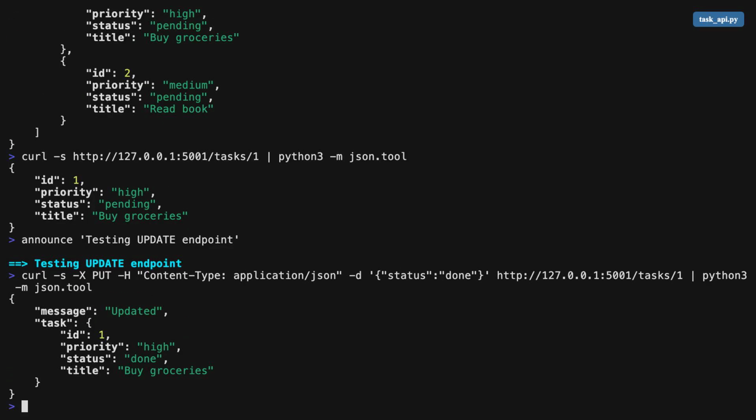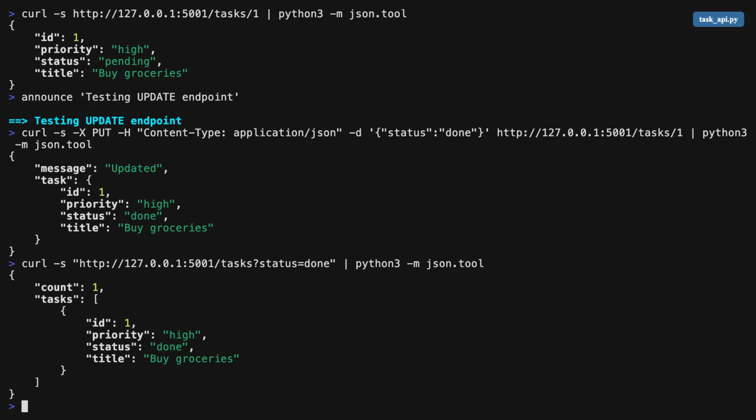We update task 1 status to done using PUT. Filtering by status done shows only the completed task.